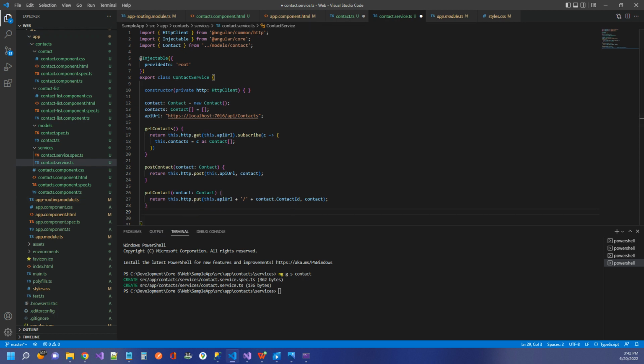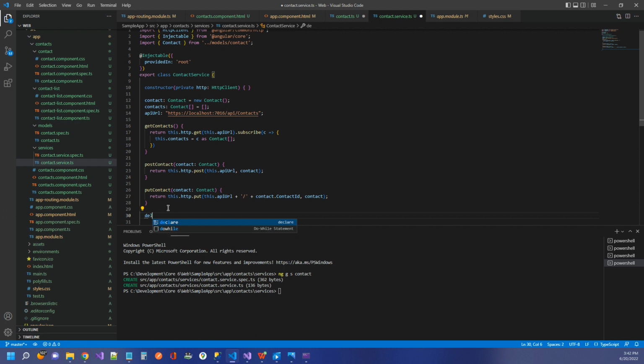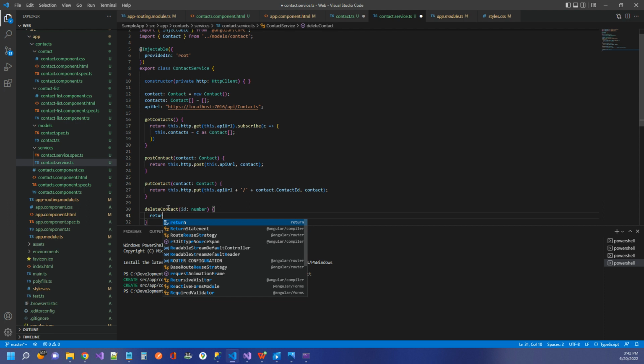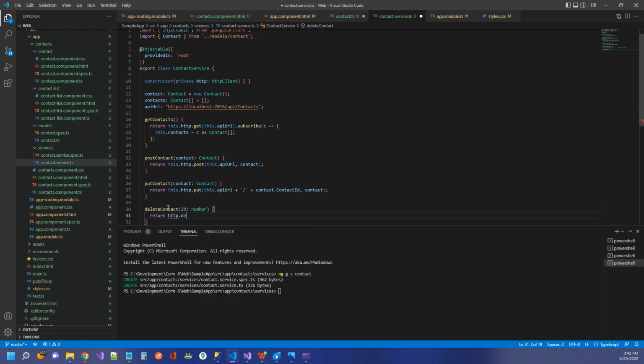Okay, so next we need to add our delete method. So delete contact, and for this we just need to pass in a number, our contact ID. For this, we're going to call our HTTP delete.